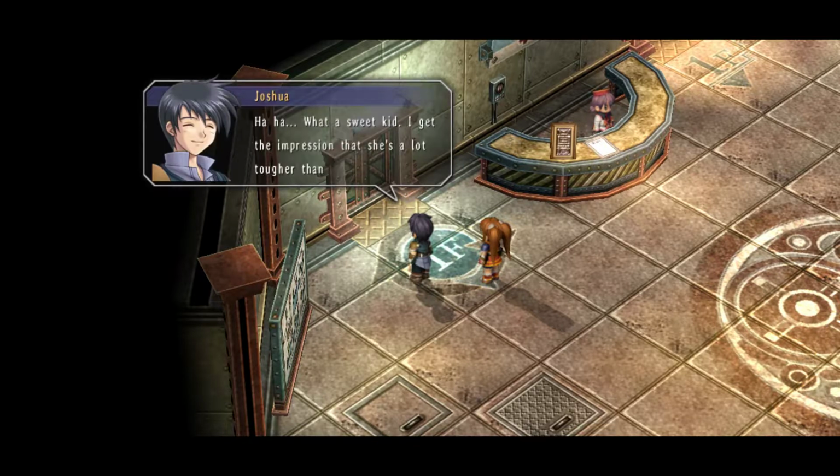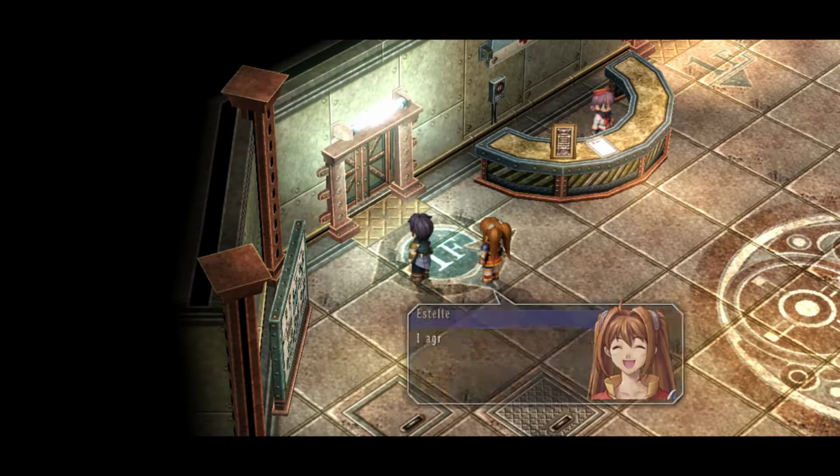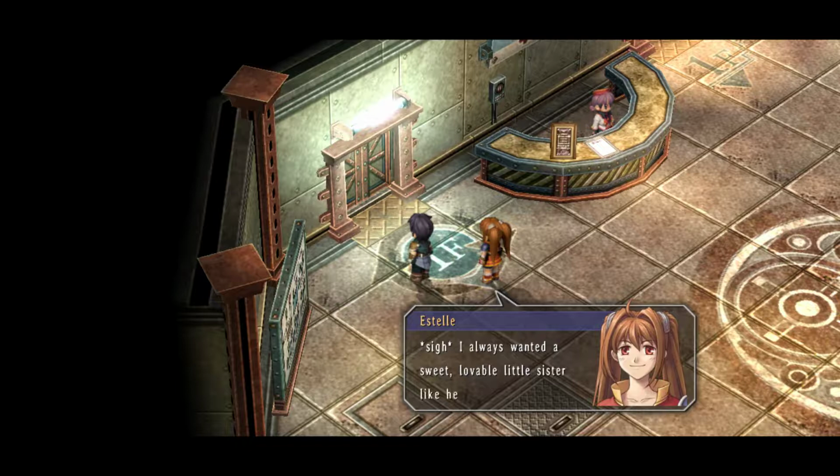Well, that was a short-lived party member. I'm sure she'll be back. What a sweet kid. I get the impression that she's a lot tougher than she looks. I agree. I always wanted a sweet, lovable little sister like her. Yeah, not like you, Joshua, you jerk. Instead of, might I add, an obnoxious little brother. Okay, there she goes.